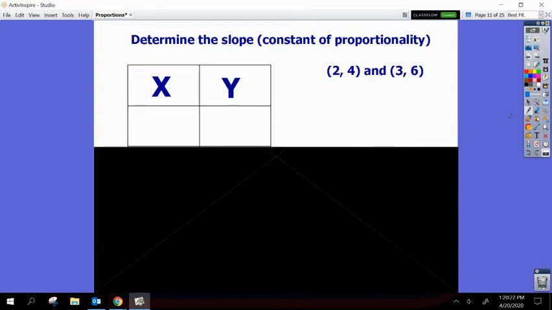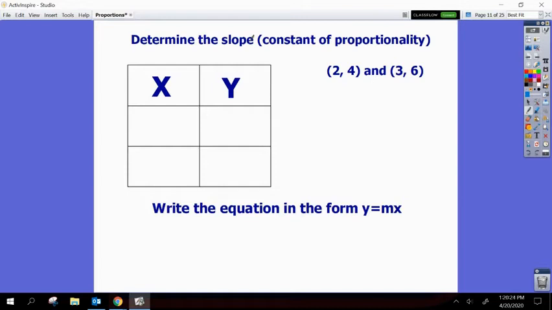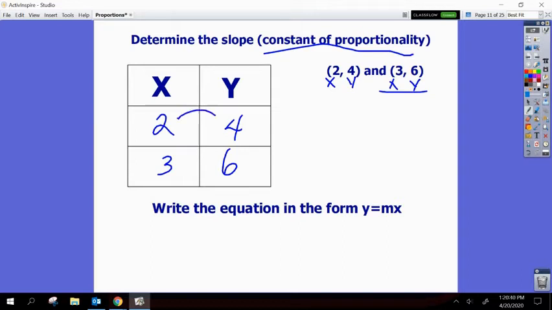That is a review. If we want to determine the slope or the constant of proportionality, as was mentioned, we plug in, we know that's x and y, and that's x and y. And you'll see a table, 2 for my x, 4 for my y, and then 3 for my x, 6 for my y. You'll see that from here to here is +2, but from here to here is not +2, it's +3. So we're not adding the same thing, but if you notice, from here to here we are multiplying times 2 and then times 2. So since we're multiplying times 2, that 2 is the number that goes there. That's called the constant of proportionality.